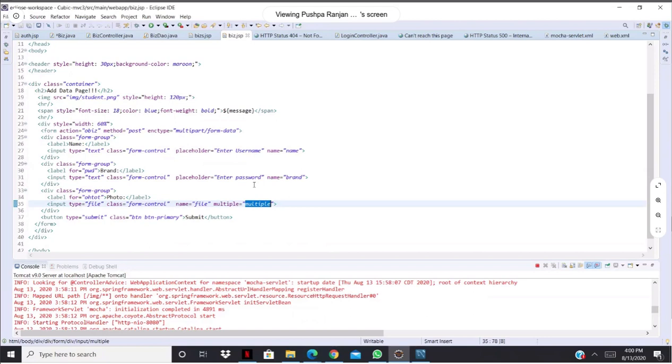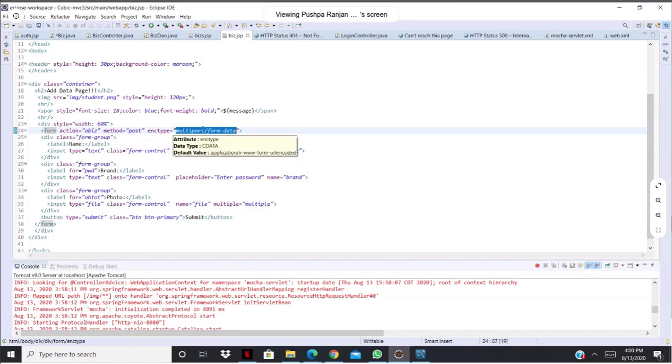Open this one. We have this brand name, file, then type equal to submit. The form action is always method post, multipart form data. Everything is good.